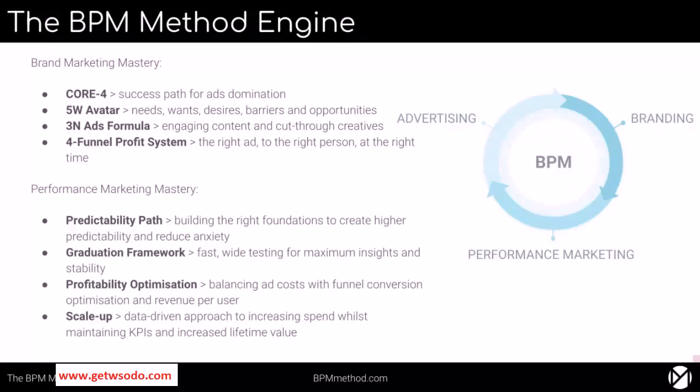And then the graduation framework, where we go through fast testing, iterative testing to maximize your outcomes for the minimal amount of spend and time. And then the profitability optimization, which is all about balancing your ad costs with conversion rate and revenue per user. There are 3 big parts of profitability with Facebook ads, which is you want to pay less, you want to convert more, and generate higher revenue per user. And there are techniques that I'll take you through to enable that.